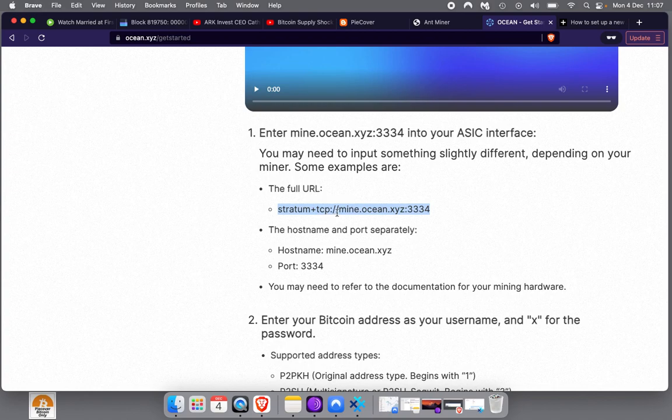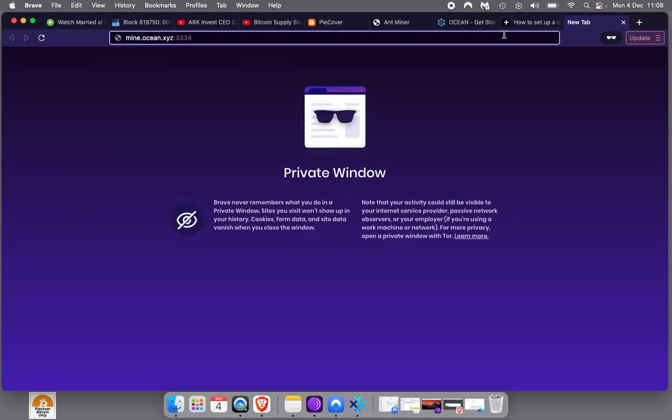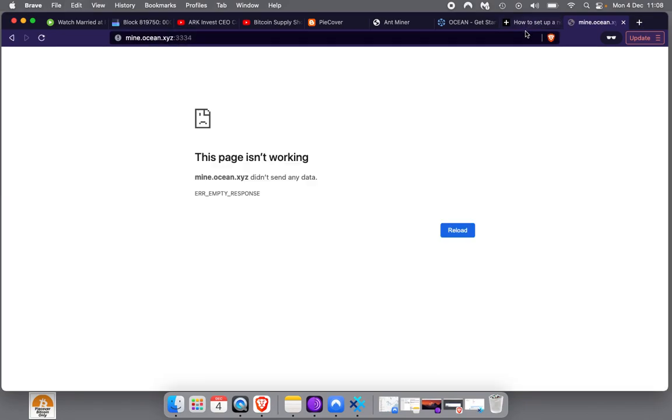Okay, yes, that's what I did, right? So I put Stratum, session mine and all of that, and then the host name. This is just his host name. Okay, so I'm gonna try that to see, because it shouldn't be that hard.